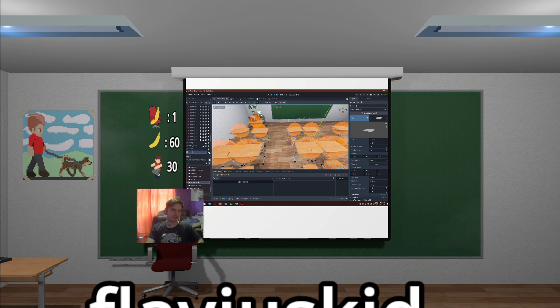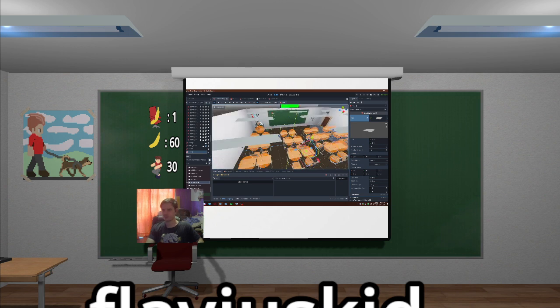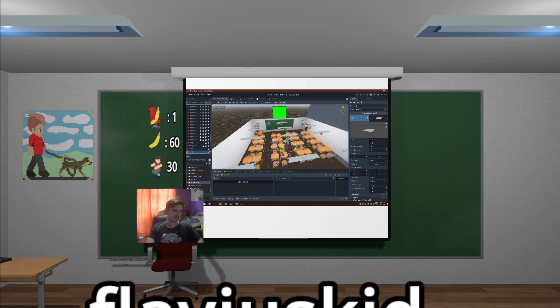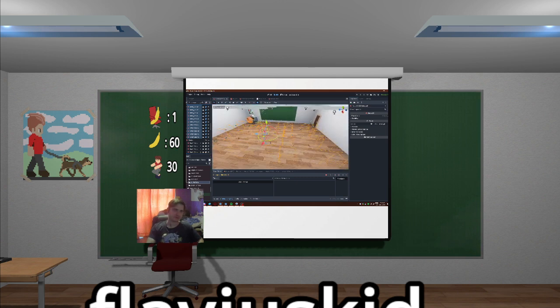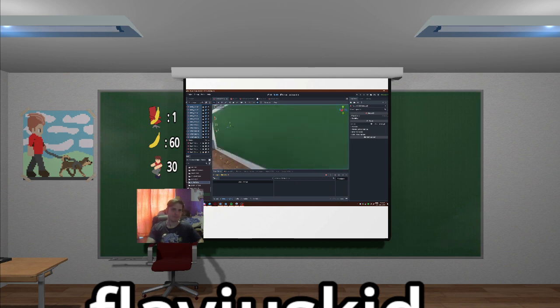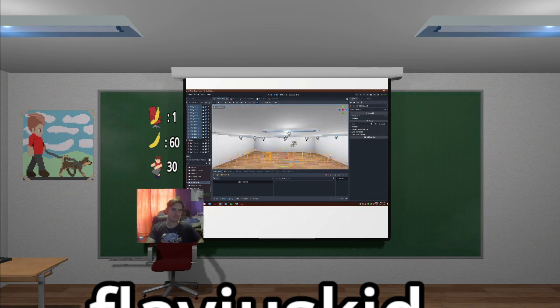It can't be the floor, right? No, of course it's not. It's all these desks. Let me hide the desks for a moment and see if any of this fixes it. No? Chairs, maybe? Maybe it's a combination of something happening. Oh, that's fine.